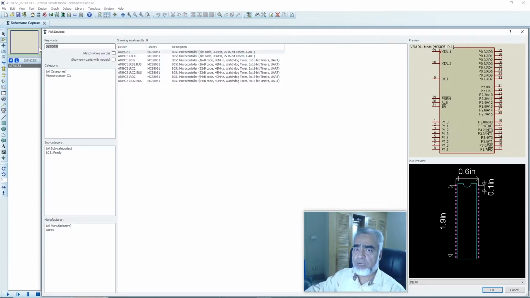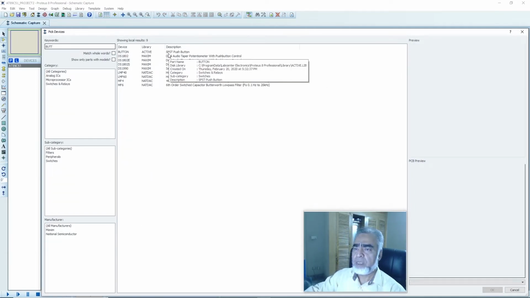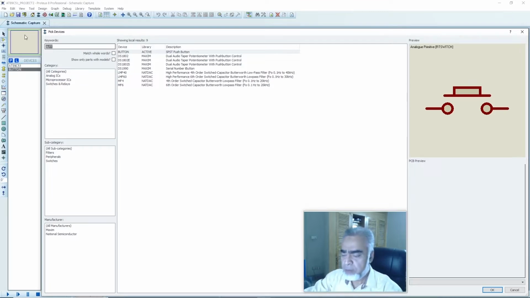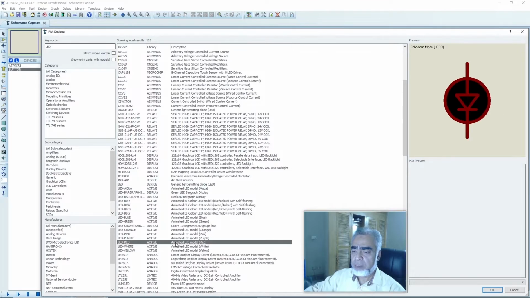So here we will write button. Here we have button, SPST, push button. We'll select the button. Now we'll select the LEDs, and here we will write LED. And here we can find LED red, animated LED model red, and we'll select this LED.